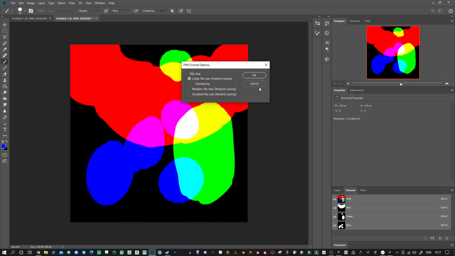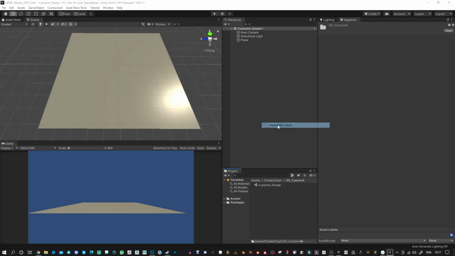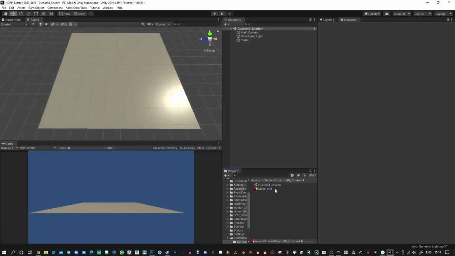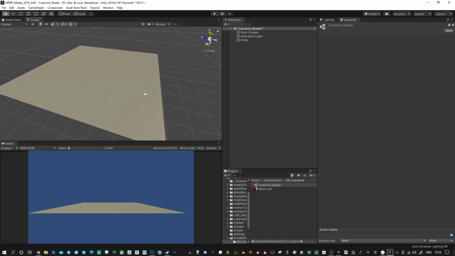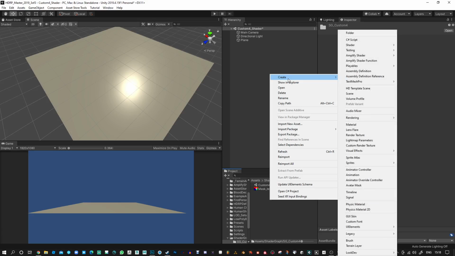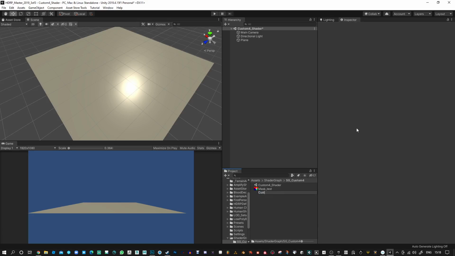Now we're going to be using Unity to make a shader, and I'm using HD render pipeline with Shadergraph imported and installed. So what I want to do is just import the mask. Okay, and I've got a scene here ready for the shader. Now there's no material or shader made just yet, so what I'll do is right click here, and because I've got Shadergraph installed, I can go up to shader, and I'm going to go for a PBR graph. Unlit graph is also a good option if you want something basic without any fancy reflective data, but we'll go for PBR graph, and I'll call this custom 4 shader.